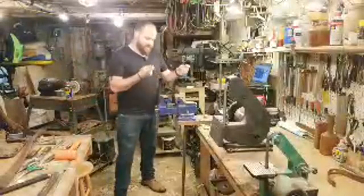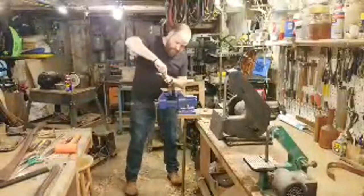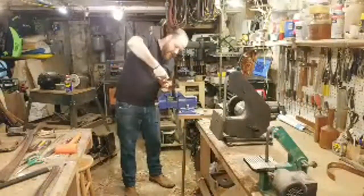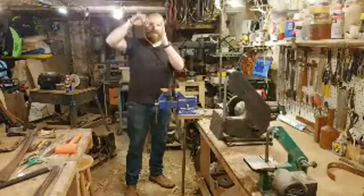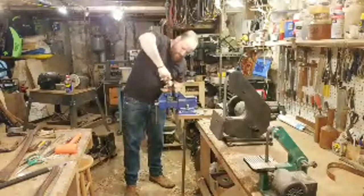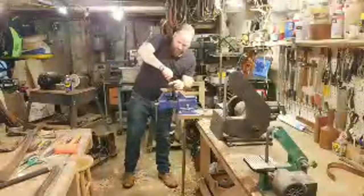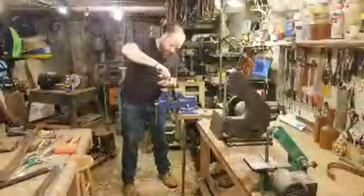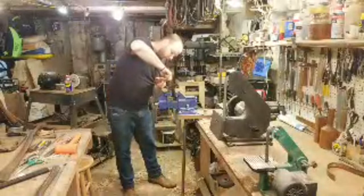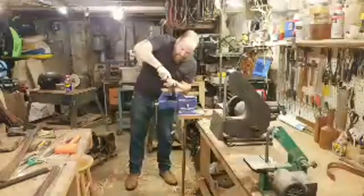All right. So I have, again, a chainsaw file, and I'm just working at an angle to put a little bit of a chamfer. I don't have a lot of real estate to move around in here. I can only push in so far before I hit the other side of the eye. So kind of just working what I can. A lot of times I'll put it in and pull it toward me, rotate it as I go. And that just helps to give just enough of a chamfer. Just trying to clean off that really sharp edge. Put a nice little chamfer on the inside.